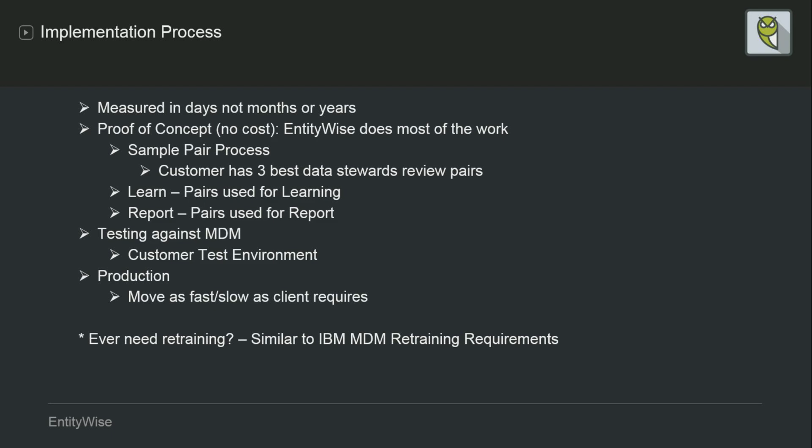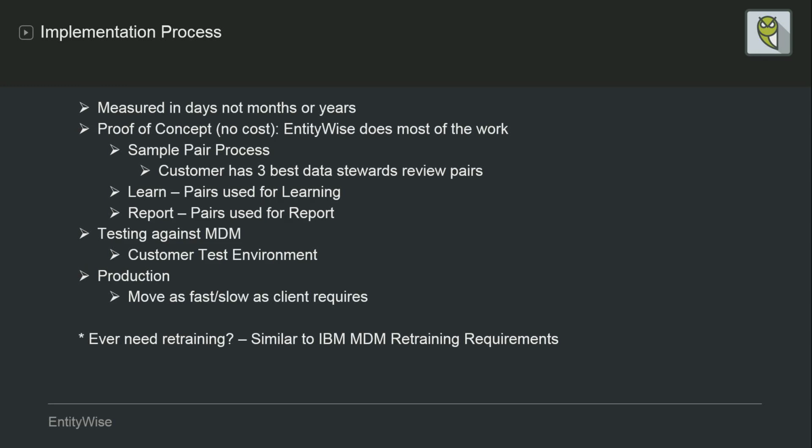Assuming the solution is accepted, we can then move forward as fast or as slow as you want. We normally begin by running AI Steward in a test environment and start resolving tasks there. The customer will review the resolution of the task and ensure that they're to their satisfaction. After the test period, we can then proceed to production and start as slow or as fast as you want, resolving as little as 1 task or 5 or 10, and progress as fast as you would like to go. Once you feel comfortable, we can run any number that you would like. For St. Joseph, we ended up running a few hundred in production before we turned it on full time.